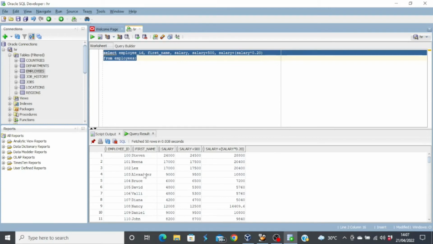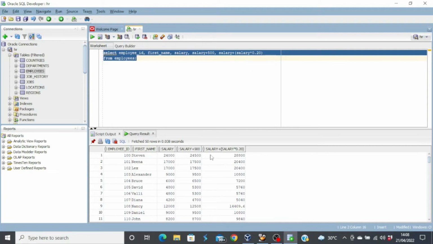So from our output, we can see the employee ID, the first name, the salary. Then look closely. The salary for Steven is 24,000. And then the next column is salary plus 500, which is the one that we just added. So salary plus 500 will be 24,500.